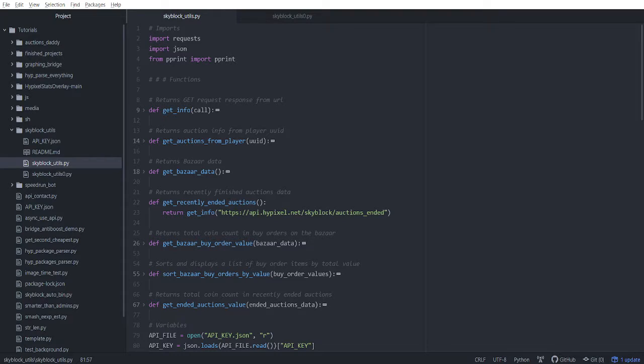I asked a friend what's an item that he thinks might be on the auction house, but not too many of it, and he says drills. Apparently that's the hot new thing people care about because there's some mining update and people care about mining fast or something. I don't know. Classic Skyblock stuff.